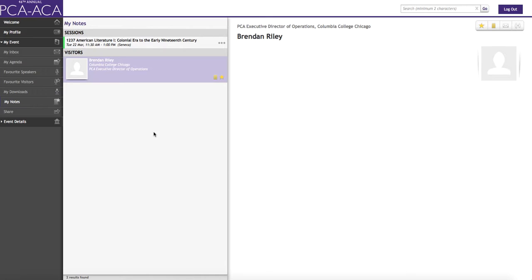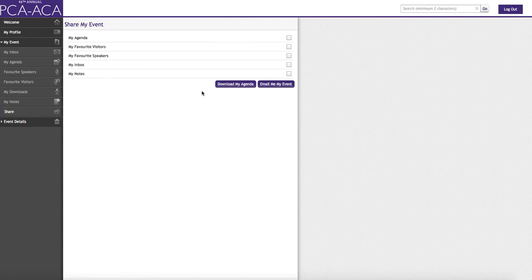From here, you can certainly share or export your information. So, say for instance, I want to send my agenda to a colleague. I can email that to myself. I can email that to another individual.